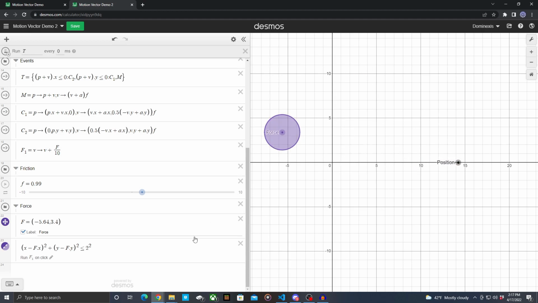And so with the force thing that you were doing earlier, the force has to be a separate point right here. Capital F equals some point in space that you drag around. And you have a special event associated with it.